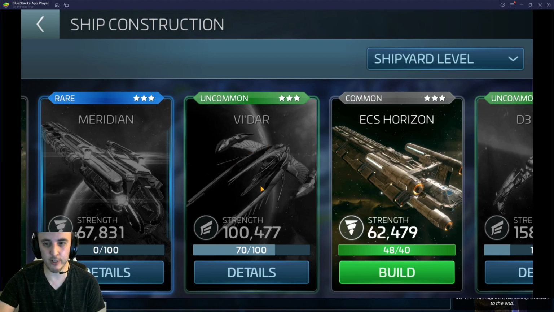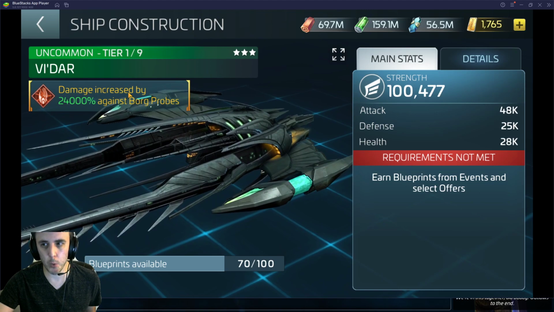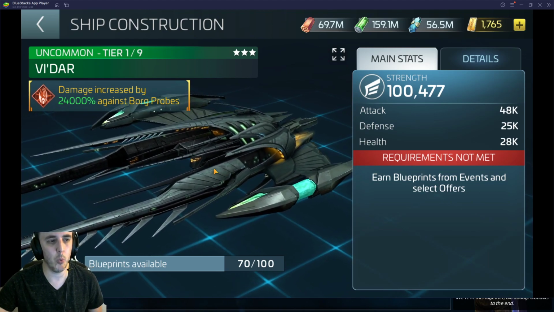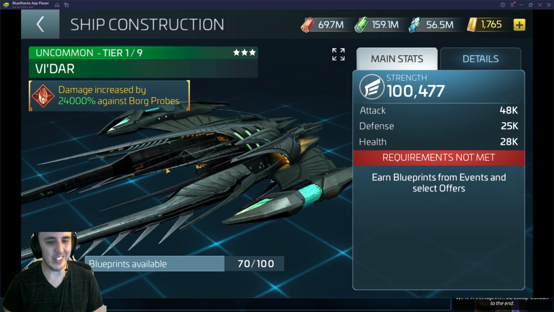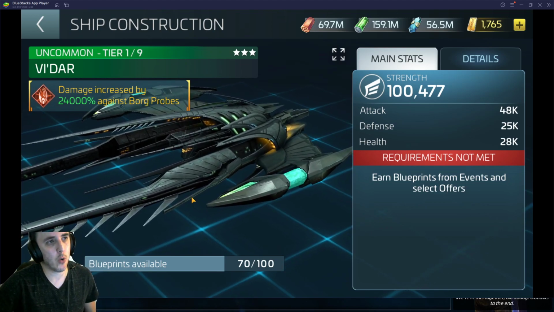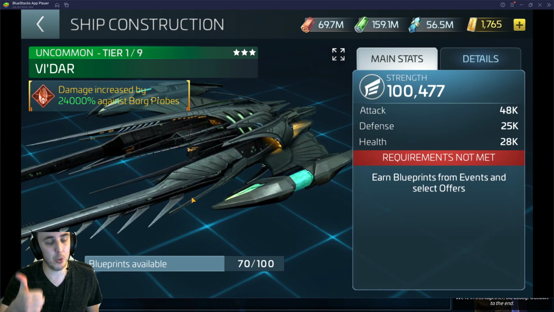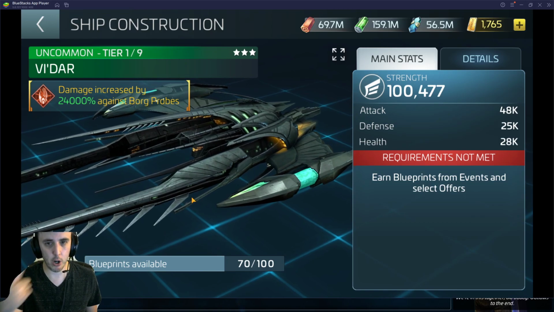So instead of taking 13 to 14 weeks to unlock the Vidar, the Discovery, the Franklin, you can get them in 10 weeks. Much better improvement, better quality of life. Thank you, Scopely, for making that change. The Vidar is, like the Franklin, a super ship for killing Borg probes. However, the Vidar by itself will eventually... It does tier up and it does have other benefits outside of just killing Borg probes. This ship will become an incredible ship for hunting OPC miners. It is an interceptor, so it is very fast, and it has a very good cargo capacity.